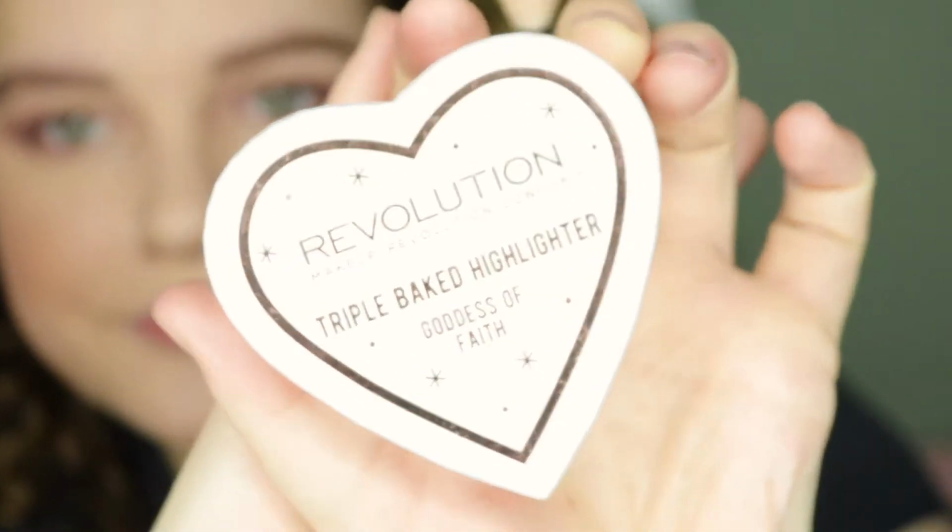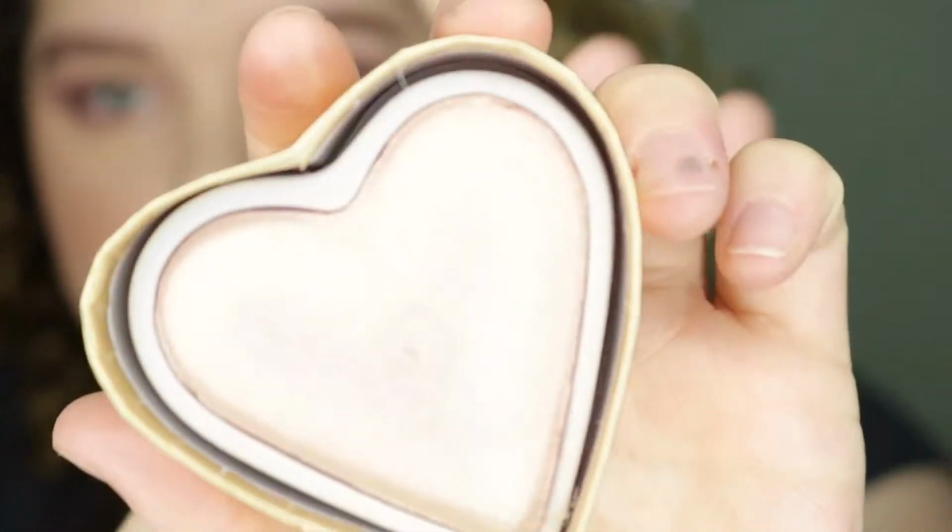And for highlight, I'm just going in with the Makeup Revolution Triple Baked Highlighter in Goddess of Faith.